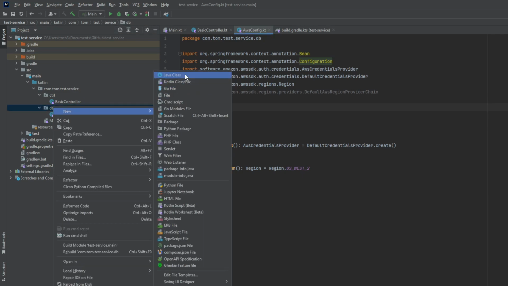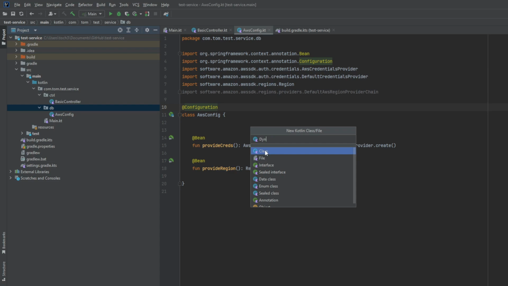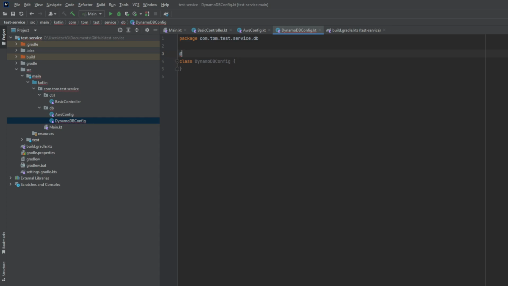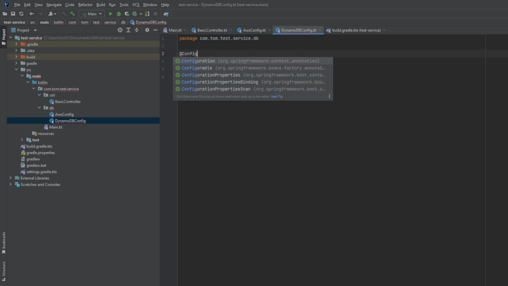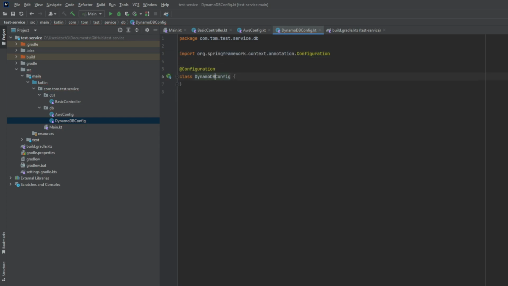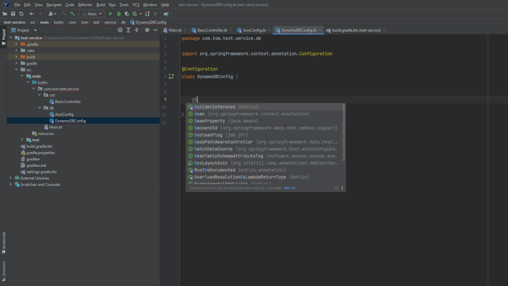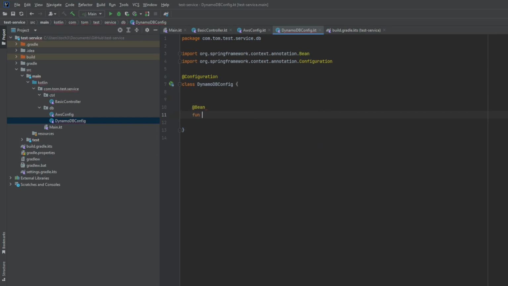So now that we have our basic configuration set up, we're going to have our DynamoDB config. And this is kind of in place of the juice module stuff, if you can kind of tell, except it's a lot more because the auto wiring or dependency injection, the names are kind of interchangeable, is much more thorough. So you'll see we'll mark this as configuration as well. And then let's create our DynamoDB client that we will use to actually get at some of this data. We'll do provides DB client.